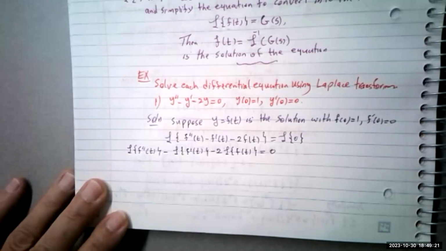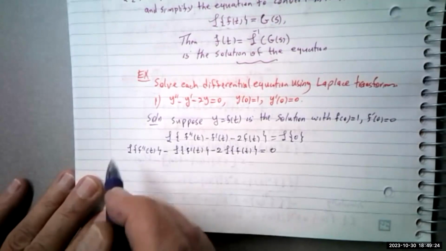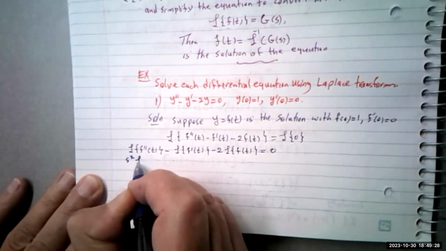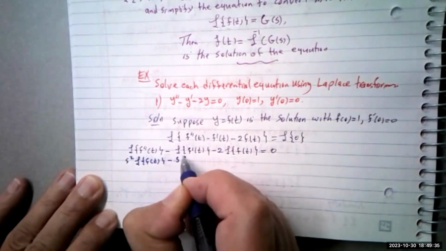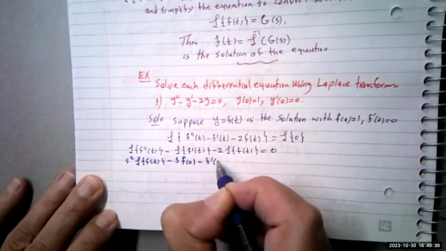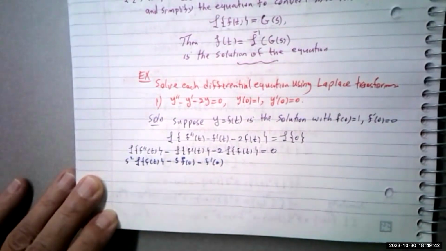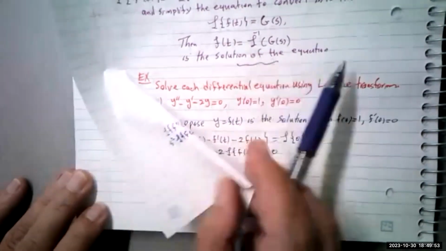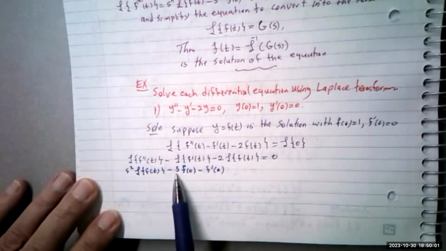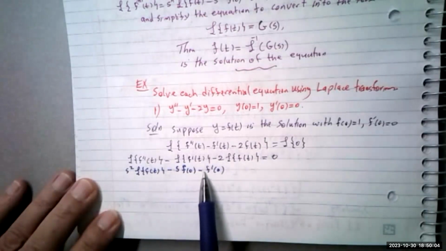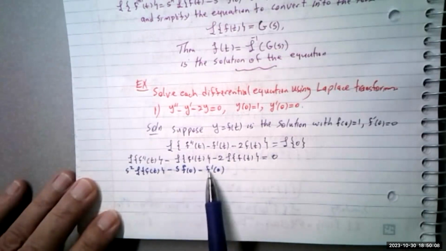Carefully substitute the first one. For the second order, we start with s squared Laplace of f of t. Lower the power of s: s times f of 0 minus f prime of 0. That's the first one, the Laplace of f double prime. Just the formula; we proved it. You see, we start with s squared Laplace of f of t, we lower the power: s times f of 0. This is s to the first, this would be s to the 0. You go with f of 0, f prime of 0, f double prime of 0, depending on how many times you go forward.